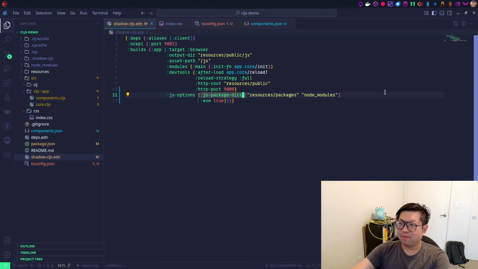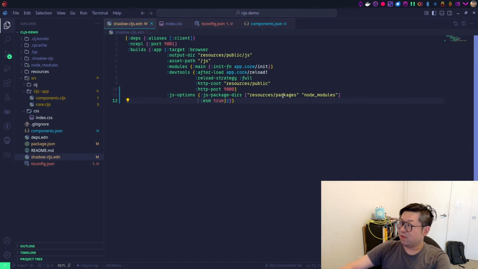Also of note, you don't want to put things inside your node modules because NPM will automatically delete or add things or change things up based on the command line stuff. So you do want it in a directory that you have control over yourself. And then this ESM option is just so that Shadow can understand these packages as ES modules. So JavaScript that supports the import and export syntax. And I believe without too much configuration, the default for tsconfig will output ES modules. So just to be safe.